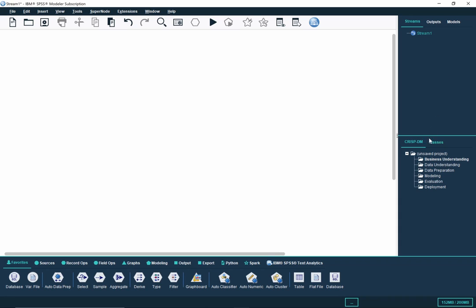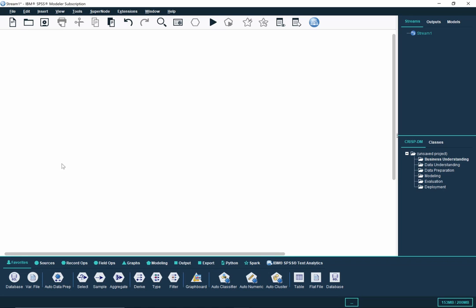You can start organizing your project following the CRISP-DM methodology that it has provided for you here. And finally, most importantly, is this lower panel that you can have access to all the nodes that are basically the items that we use to do any action in IBM Modeler. So yes, what if I want to recap?